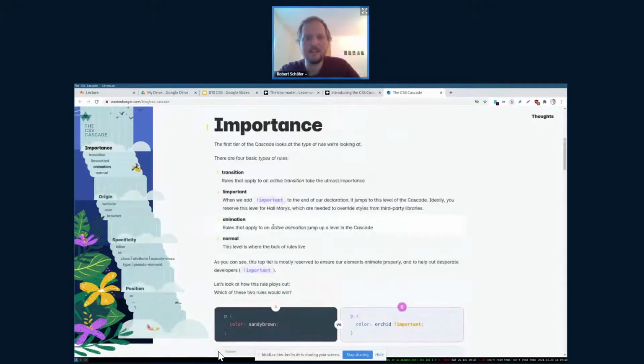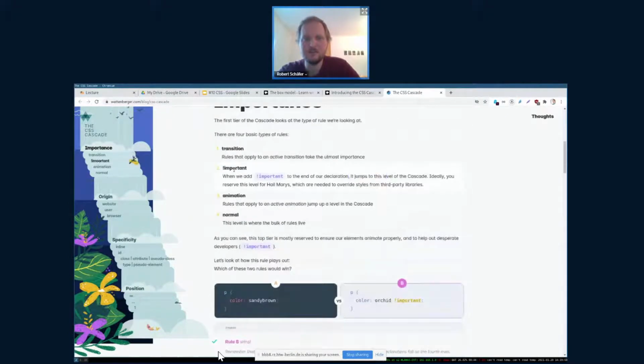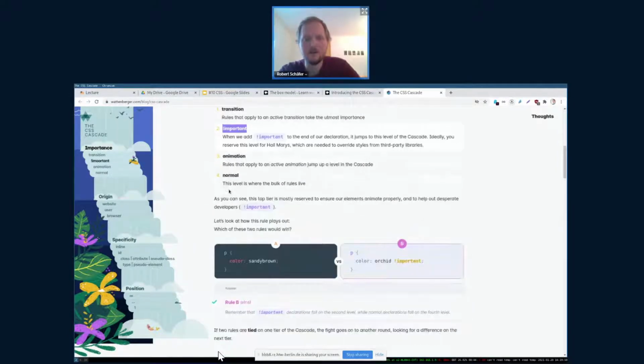You would likely use this only as a last resort because you want to override third-party styles. You should never need to use this for your own styles. Okay, so if you have conflicting CSS rules, and this one, for example, comes from a third party, you can write your own and override it like this.